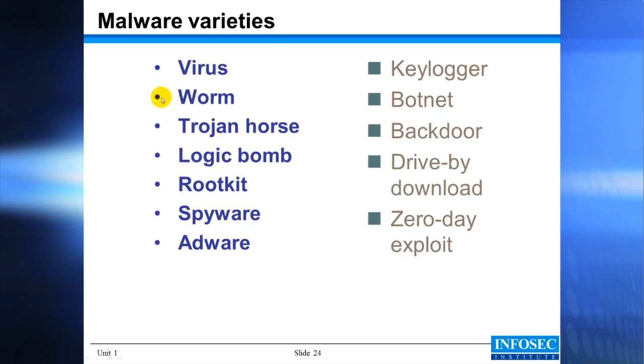A worm, on the other hand, is an attack program that has its own search engine incorporated into its code. It uses the search engine to find active hosts, typically by pinging, in order to infect and attack those systems. Some of the most damaging attacks on the internet were worm-based attacks. These attacks were so prolific and so aggressive that the only thing that slowed them down was the available bandwidth of the internet.